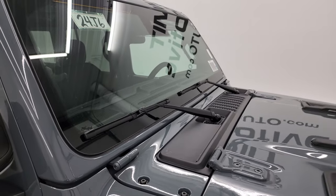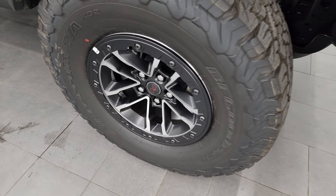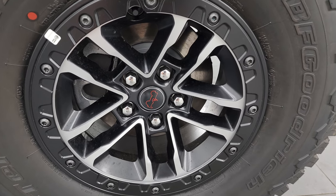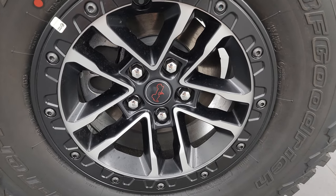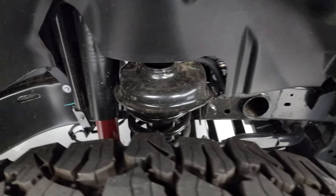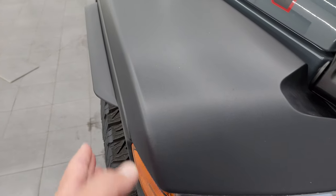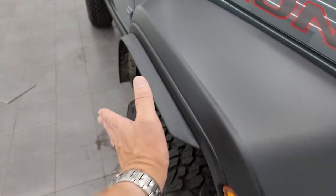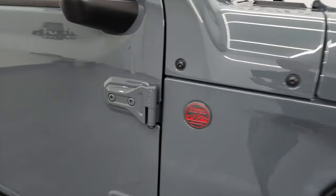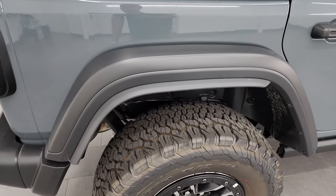This is also a Gorilla Glass windshield, standard on all Wranglers except the Sport. The 35-inch tire and wheel group gives you the BF Goodrich All-Terrain TA KO2 tires — LT315/70R17. It comes with new-looking painted and polished aluminum 17-inch beadlock-capable wheels and a new center cap with the Jeep logo. You get the Rubicon suspension, extended fender flares to meet state and highway regulations requiring fenders as wide as the tires, the T50 on the door, and rock rails as part of the Rubicon package.